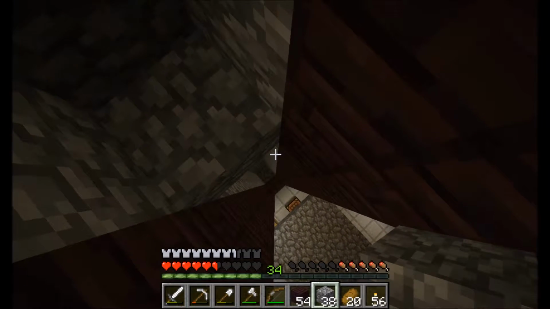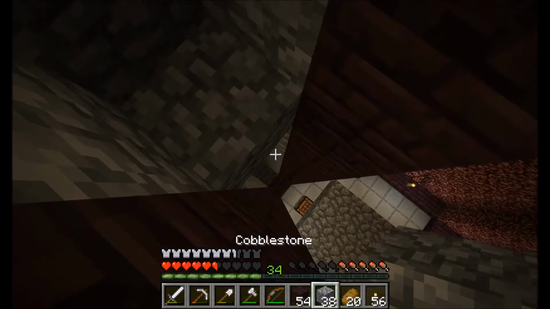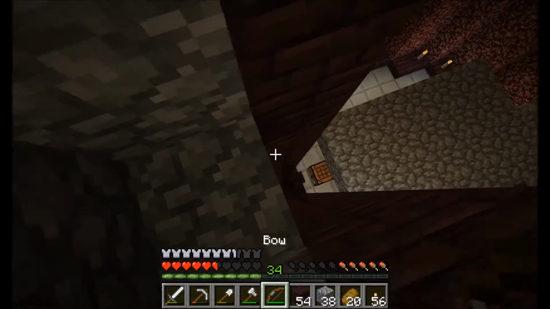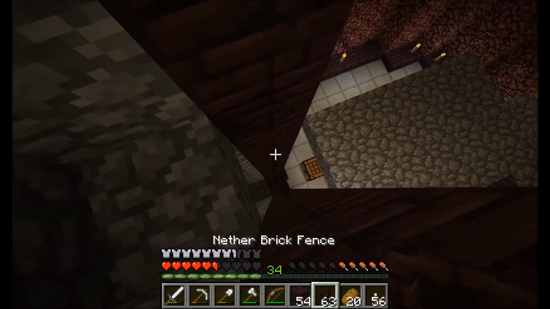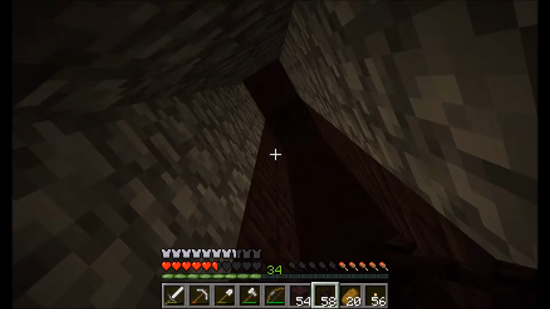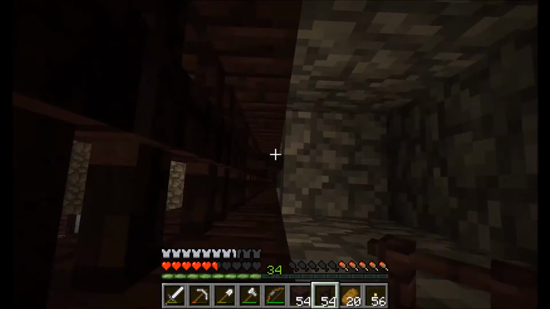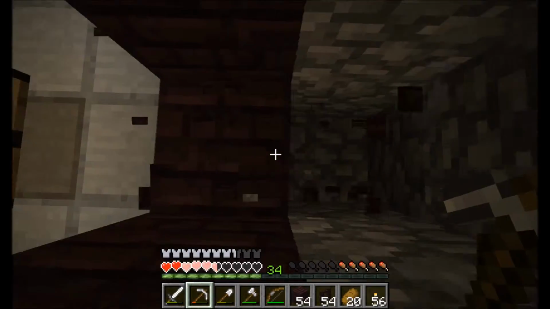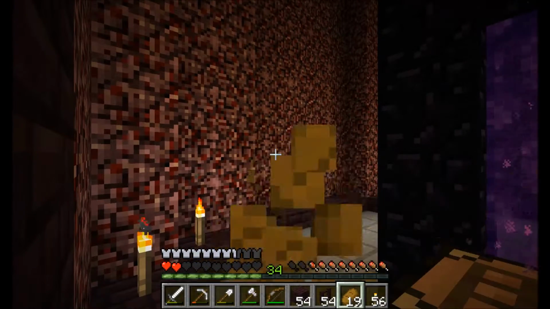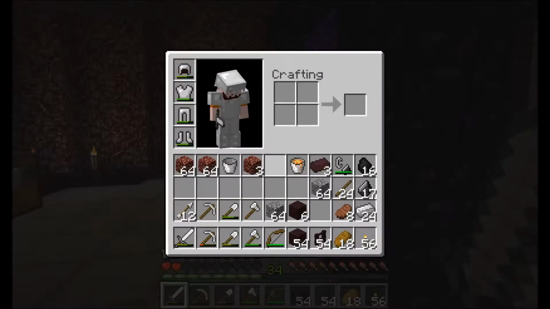But alright, this is a slow and inefficient way to do this, but building in creative is definitely a lot quicker, I have to say. Alright, and let's just... Okay, yeah, well, this was probably a silly way to do this. Ooh, that was almost really bad. Okay, so we got our lava bucket.